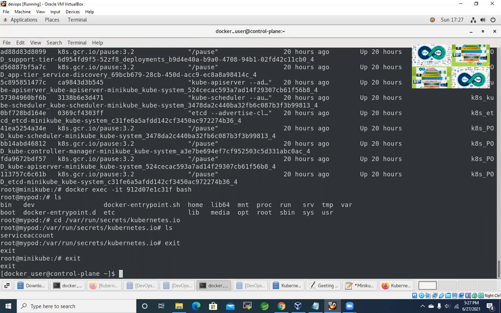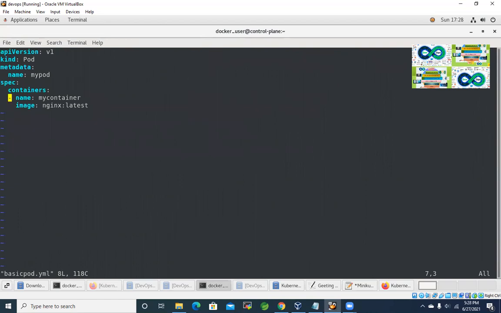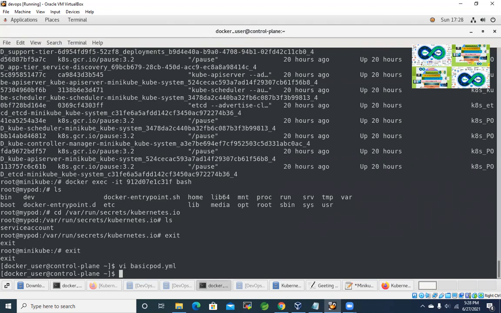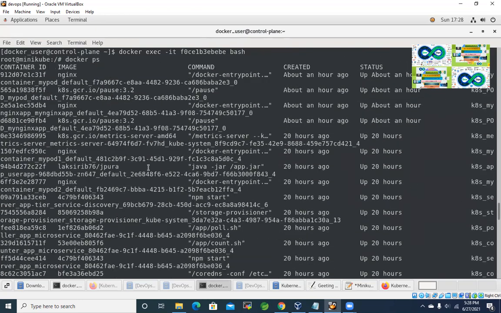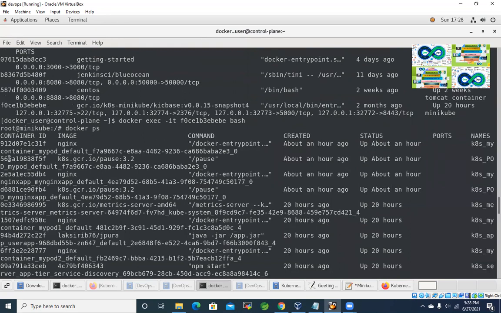All right, so we can just run vi basic pod. So in basic pod, we gave the name my container, right? It's because in metadata we gave the pod name as my pod. So that's why it says my container, container name my container underscore my pod. If we take a look at the container name where we connected to, you can see my pod is here.